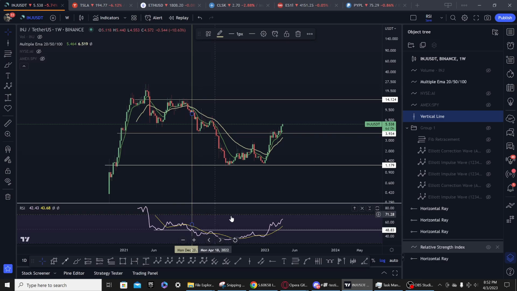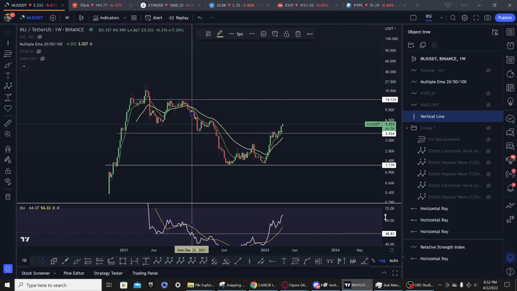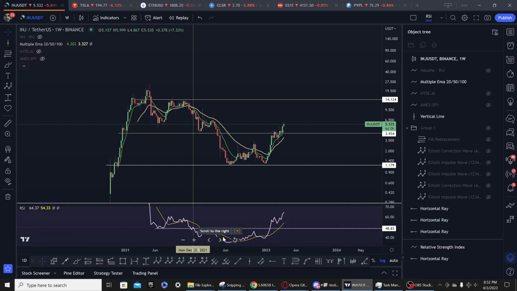A lot of people are confused about it, saying, oh, if it's oversold, then it's a good time to buy. I mean, relatively, yes, it is, but something could stay oversold and still go down. The main way I use it now is above 50, trend up, below 50, trend down.